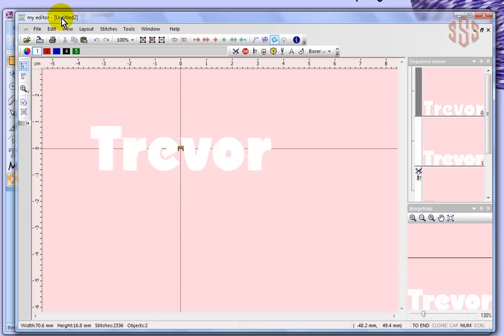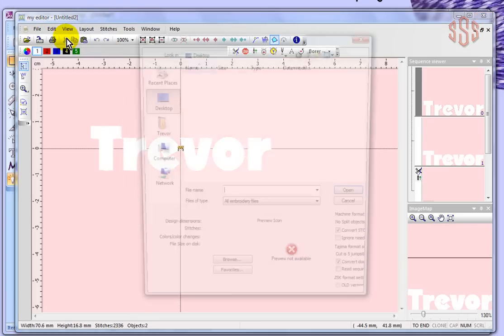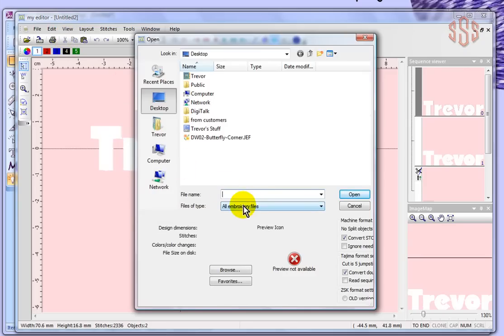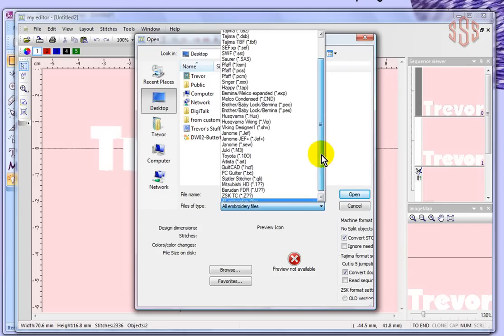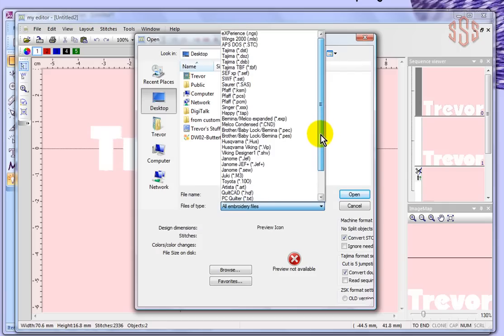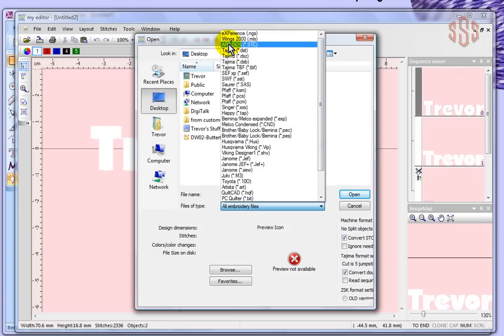Now I'm going to go ahead and say file and open. And when you choose open, right now it's set for all embroidery files, and it's just looking at my desktop. I could use this to browse to any folder in my computer, and just to look you can see that we can open quite a large list of embroidery formats. So that would be everything from Janome to commercial formats like Tajima.